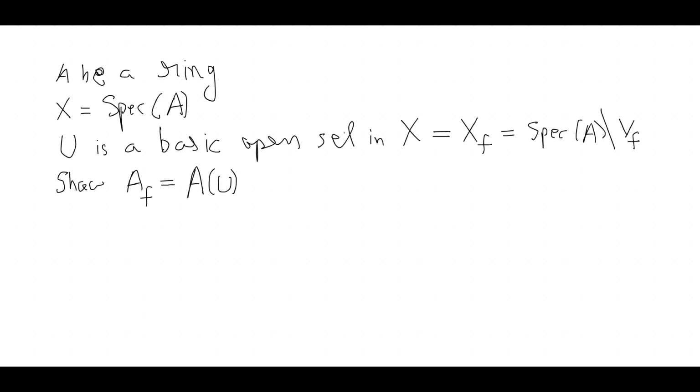But okay, show that the ring AU equal to... no, no. So we don't have to show this. This is just a definition, and you have to show something about this. It depends on, not on that. Right. Depends only on U. For some reason I don't know why it's not writing well.